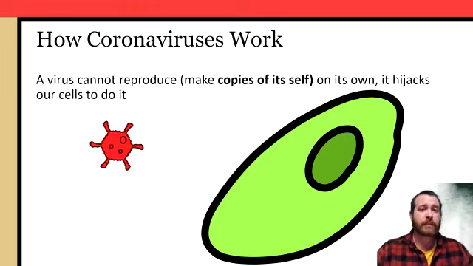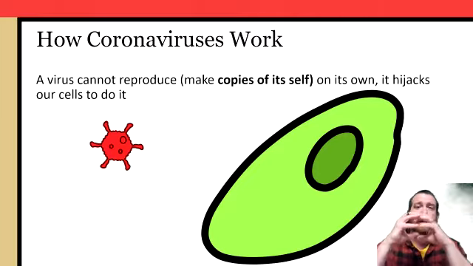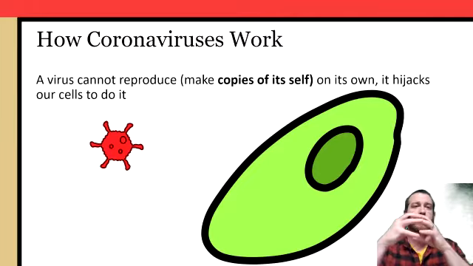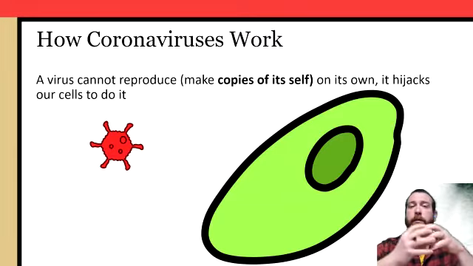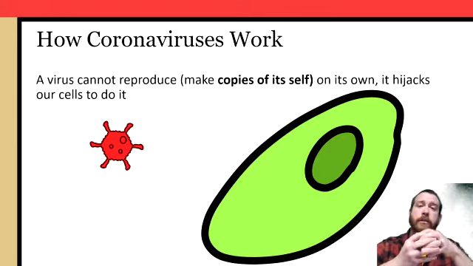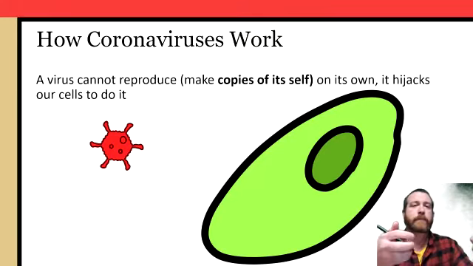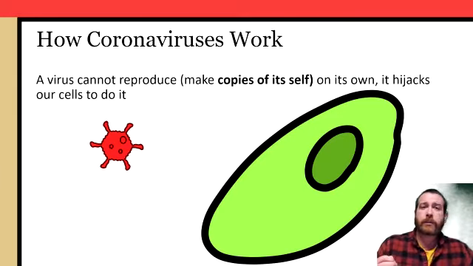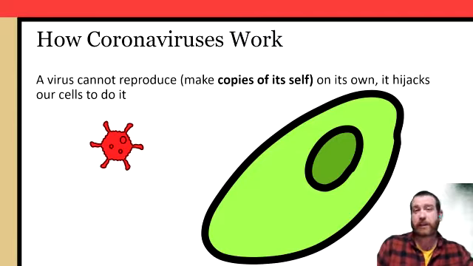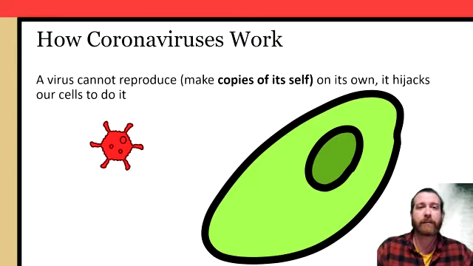So what a virus is doing is a virus, in very simple terms, is a little bit of genetic material in the center, either RNA or DNA. So deoxyribonucleic acid or ribonucleic acid. It's just a set of instructions. That's all that genetic material is. And it's a set of instructions to produce more copies of itself, a kind of cookbook on how to make more virus. And that genetic material is wrapped in a shell of some sort. Different viruses have different kinds of shells, but it's basically, that's it. It's not too complicated when we're talking about viruses.